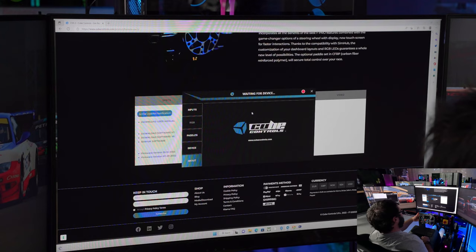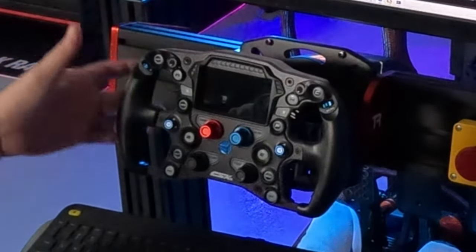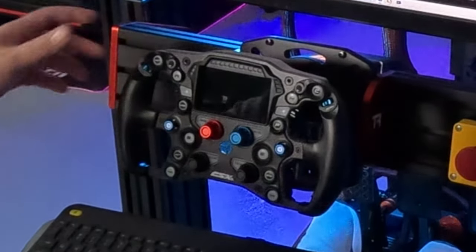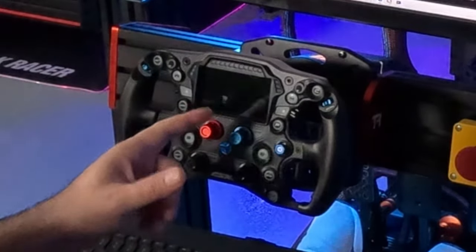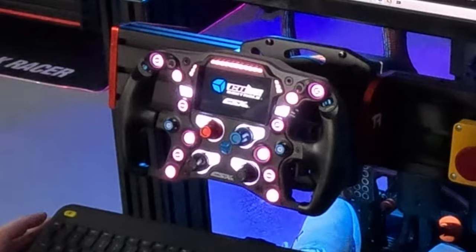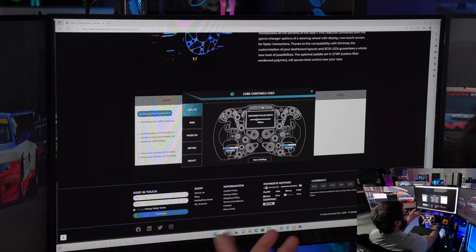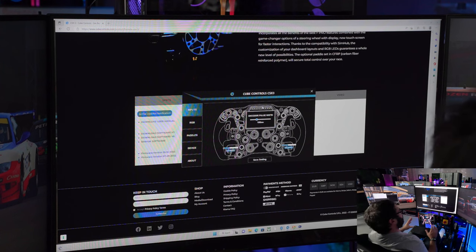There is a little button on the left-hand side in between the two shifters. I reach in with my middle finger and push that button. The screen's going to turn on, and it'll start doing its little breathing with the LEDs. Then here on the screen, it now shows up. Just make sure that by default, when the first time you turn it on, we don't power it off anymore after that. We just leave them on. If you need to, you take the power cable off the back, and then you're good to go.